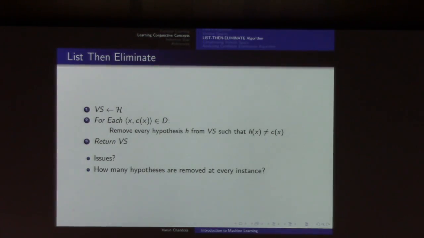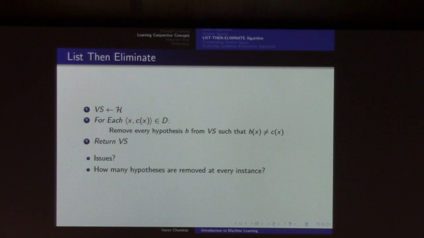However, if you look at the notes, I have some notes about some issues with this algorithm. Mainly, it's a computationally very expensive algorithm because at every point you have to explore the entire hypothesis space. Remember, when you start with this fancy H, the size of H, if it's the conjunctive concept class, is 3 to the power D plus 1, right? So even if your D is 5, 3 to the power 5 plus 1 is 244, I think. You have to scan through all of them and check whether the training data are consistent with each, and then remove the ones that are not. So it's very computationally expensive.